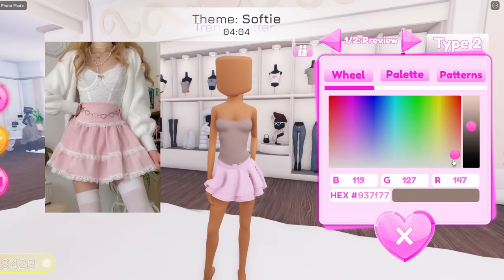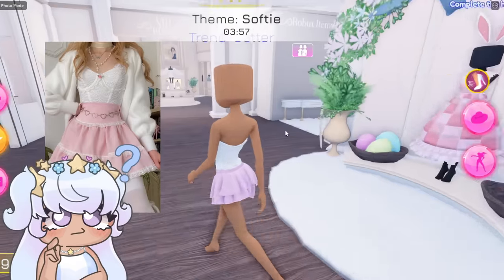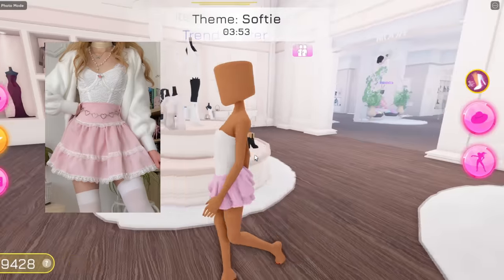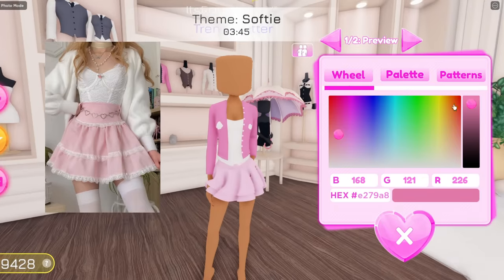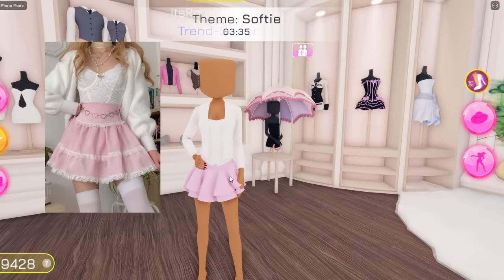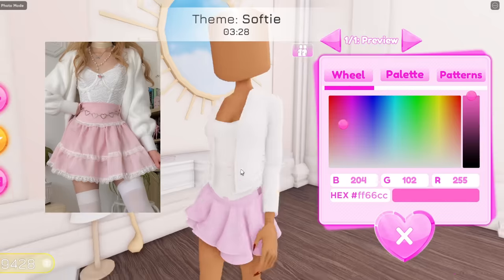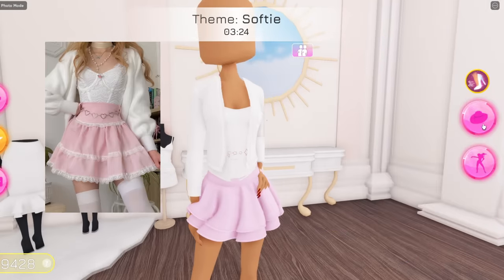Her shirt is in white. And then she has on a jacket, but the thing is in Dressed to Impress I don't think they have a jacket that doesn't cover the front of the shirt. Oh, I think they do — they have this one right over here! Okay good, we can use this one, and then it can be in white to match the shirt she has on. She also has on these little heart chains underneath on her skirt — you guys see that? But the closest chain for the belly seeps through the shirt, so I think we're not gonna do that.